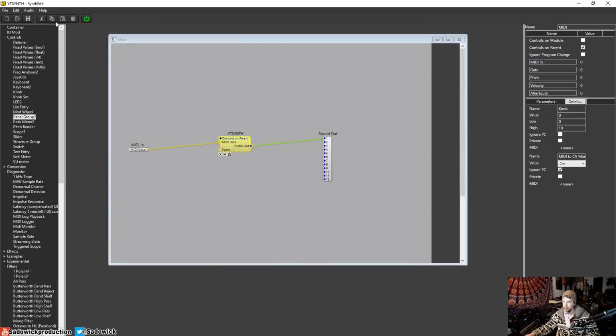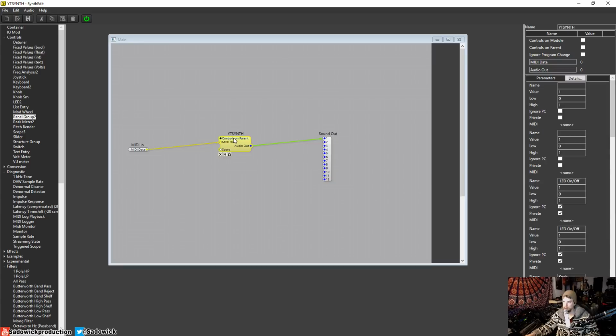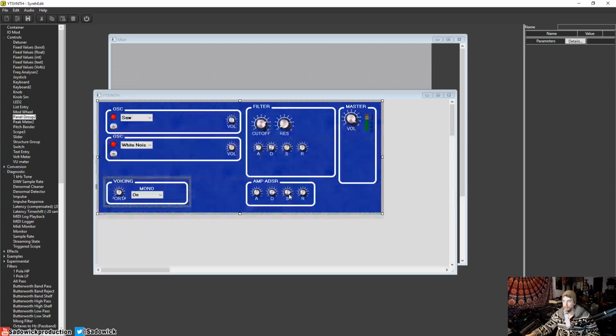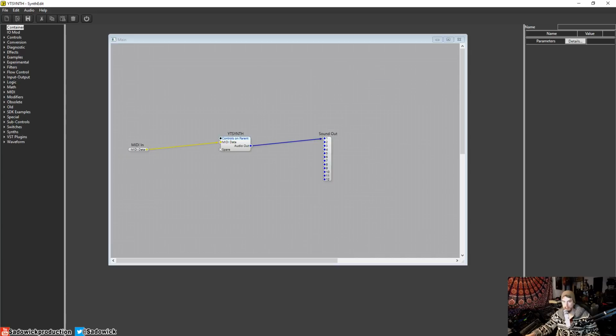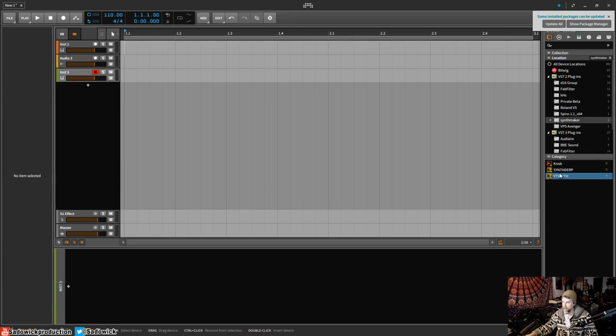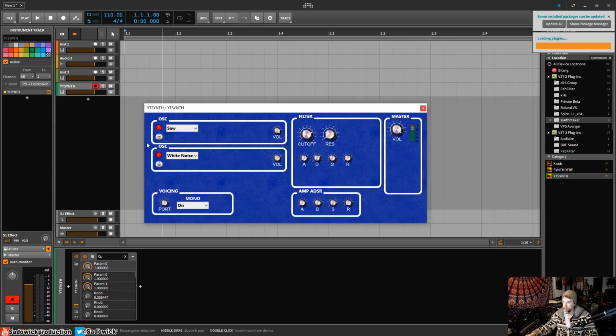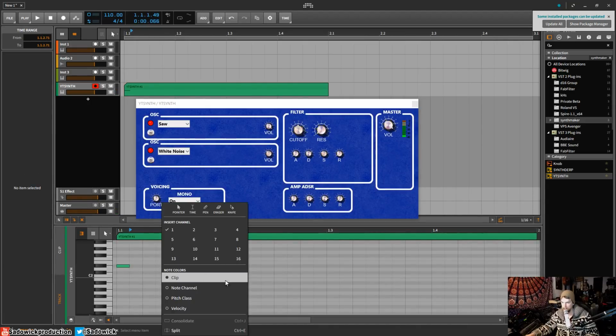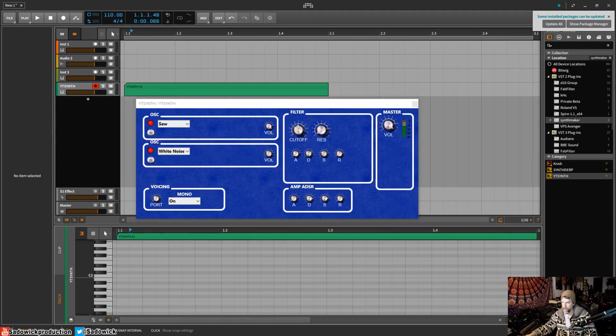So yeah, let's close that, and save. Now cross your fingers, because I don't know if this is gonna work or not. But yeah, let's export the VST, and we'll export it as VST2. Call it YouTube Synth. This plugin is a synth. Hit OK. Cross your fingers. Oh, it worked. Oh, I'm so relieved. Okay, let's go into Bitwig. And that's the old one that didn't work. And yeah, YouTube Synth. Let's do this. So, fingers crossed. Oh, no way. Does it work? Oh, it does. Oh my goodness. It took me like 3 attempts to make this video because I kept on running into problems. I'm so elated.